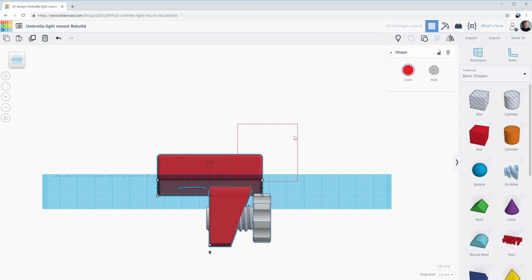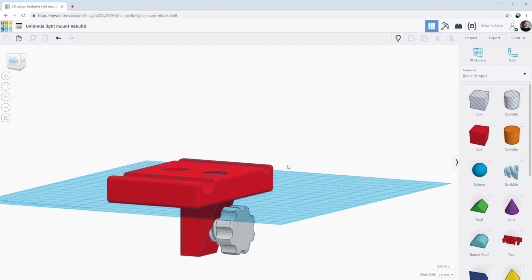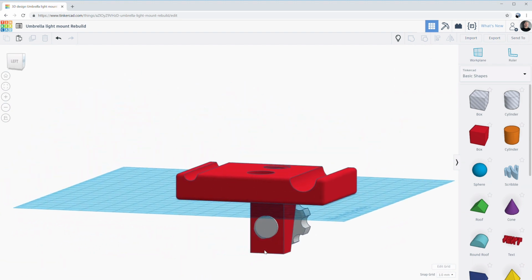Although, there's something we've forgotten here. That width is just not enough. There's not enough there. Okay, let's just double click to drill down into the group and let's just arbitrarily widen it. Yep, that should do. Okay. And that looks much better.